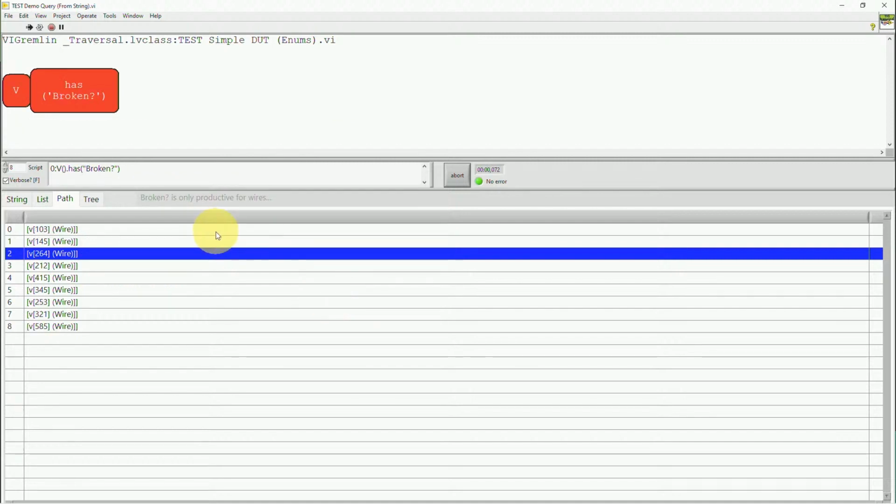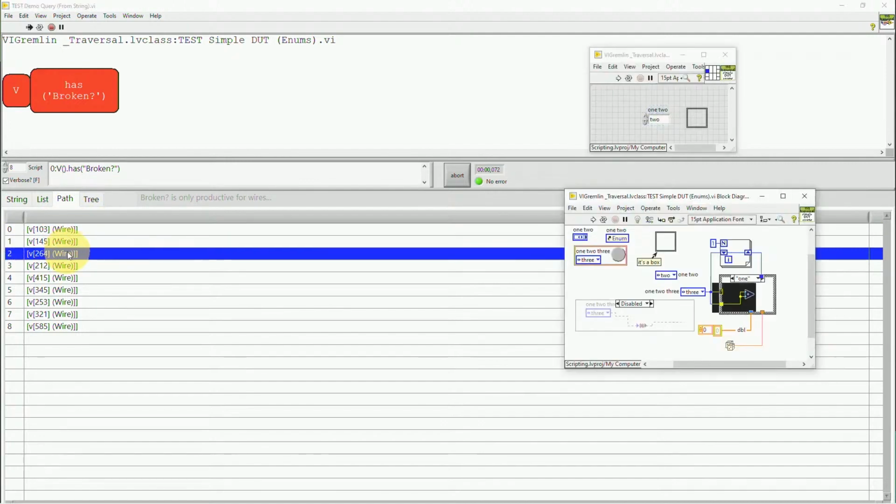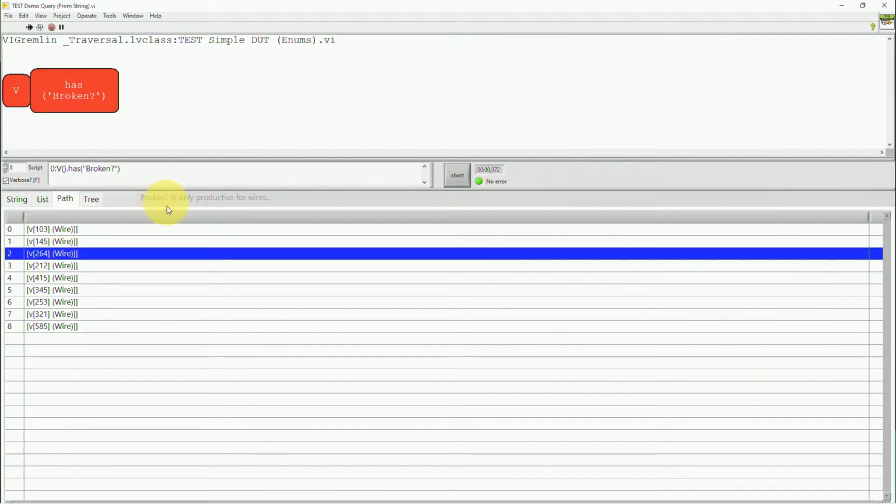You can also filter on the presence of a property. So instead of returning all the nodes on my VI, it only returns nodes that have a broken property. So I get all the wires. And of course, I can return the value.